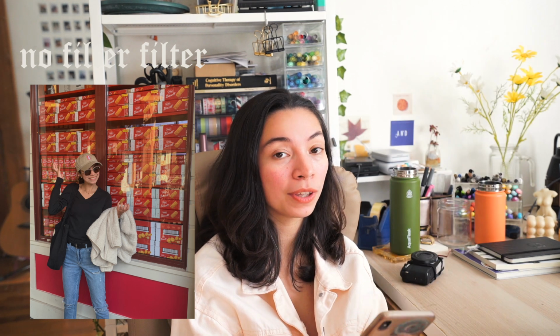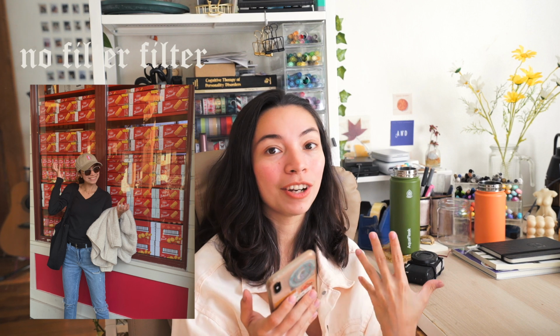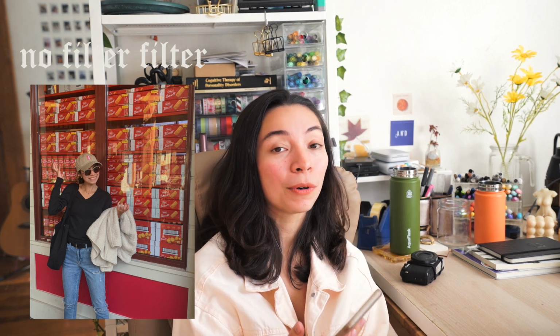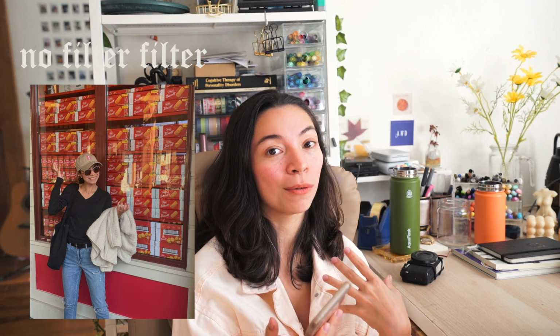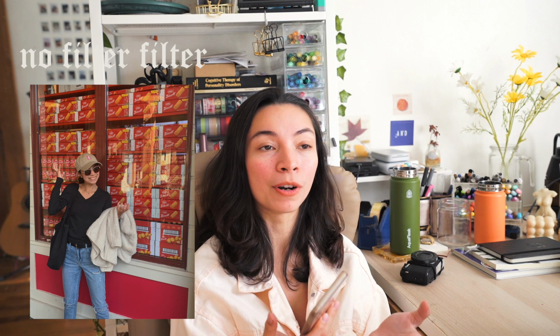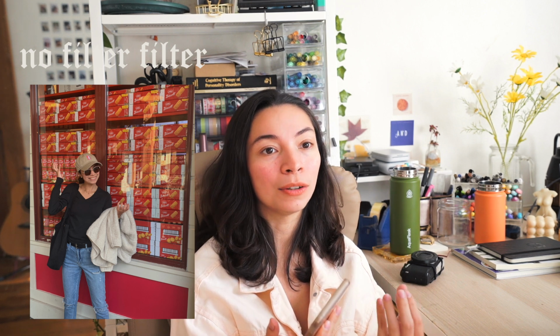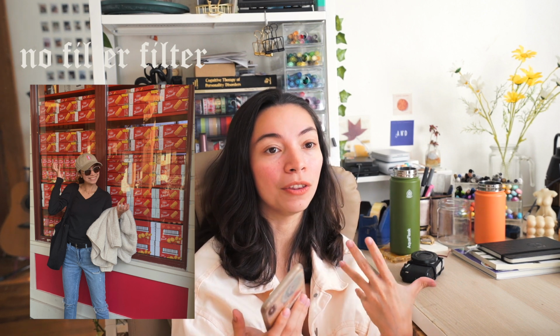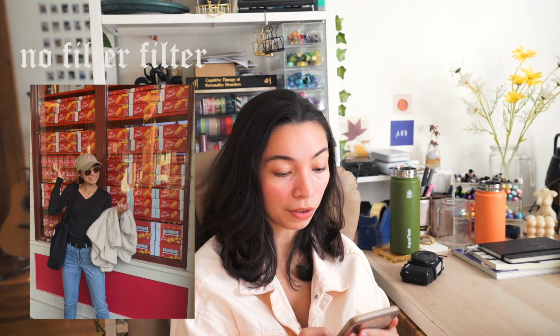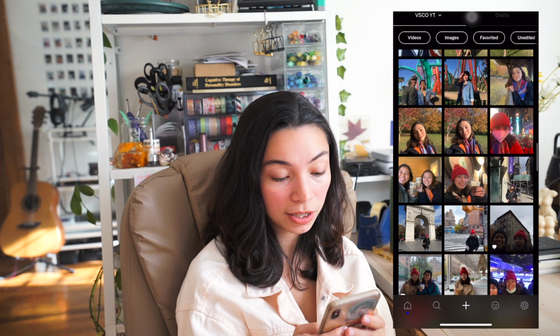And I really like doing this, just like making very simple edits, because as much as possible when I print pictures or post pictures, I want it to be very true to life, so that when I look at them, I remember almost exactly what the colors were like and what the vibe was like when I took the pictures. So there's one. For no filter look, let's see what it looks like with other pictures.